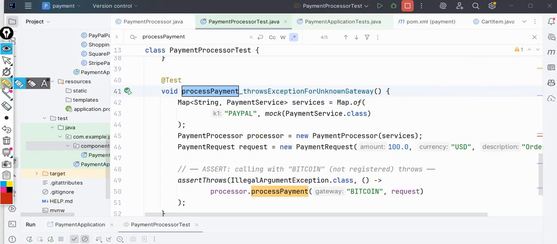And next, what we are doing is, this is our processor which will process this service, and this is our request.